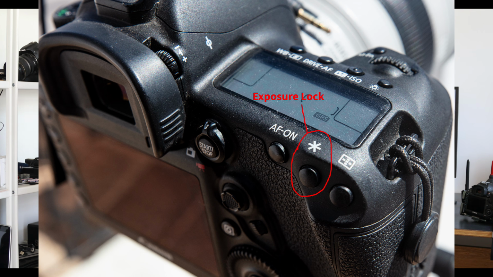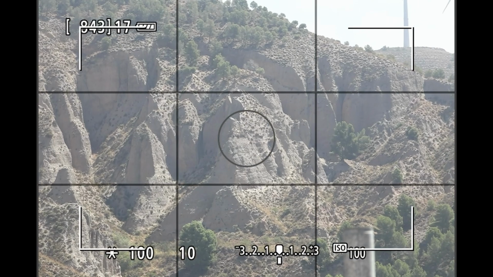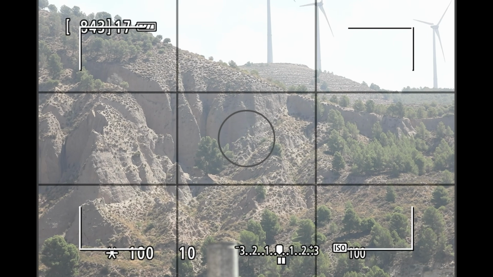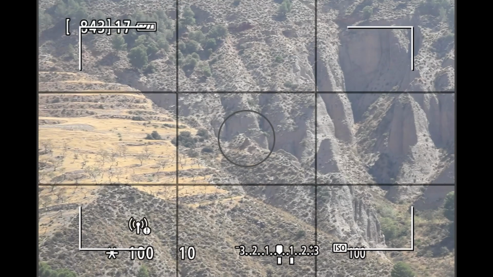So there's nothing to set in the screens. No big deal. You simply point your camera at the thing that's the subject of your picture, nail down the exposure for that, and then you reframe and move the camera back to where the subject might be off center, and take the photograph. You've got 4 whole seconds to do it. It's perfect. Having said that, it's not ideal for if you're working on a tripod, but in the scenario where you're doing probably wildlife photography, you're going to be moving about a little bit.